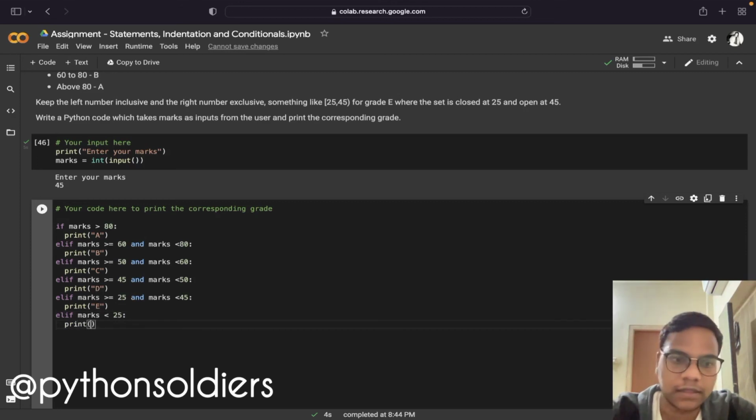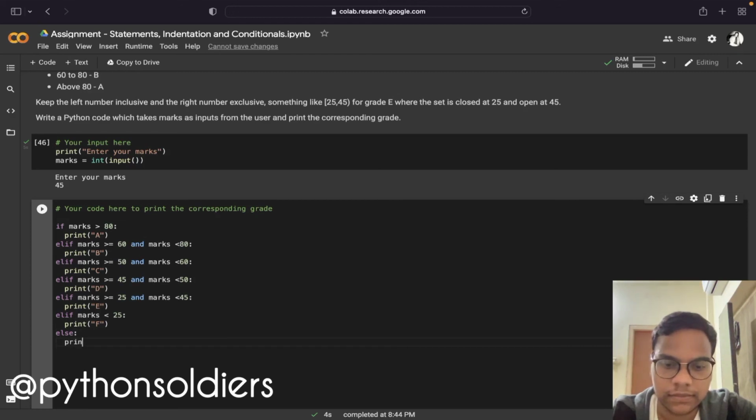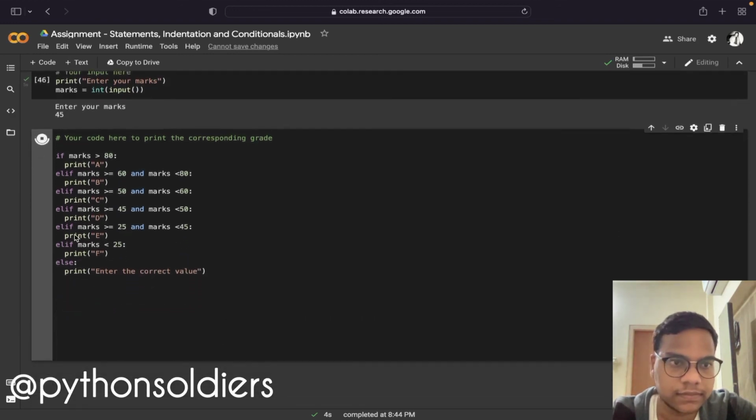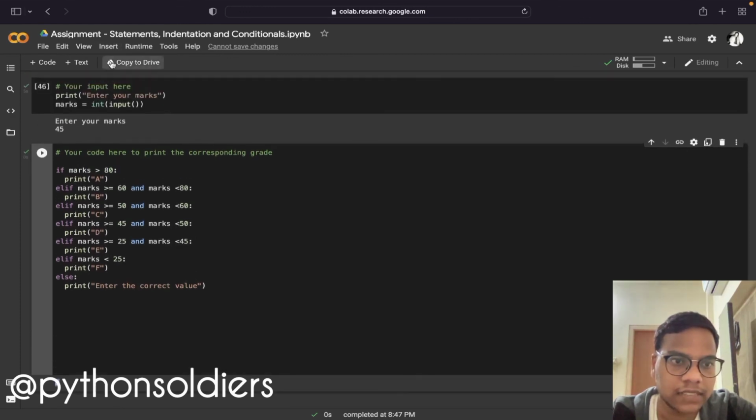Print F. So I'm just going to write else here, else print enter the correct value. So I'm just going to run this thing. He got D grade. The marks are 45, right?